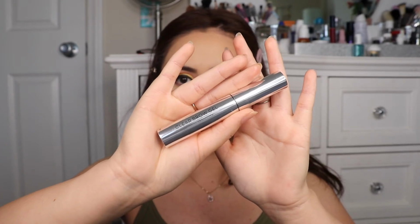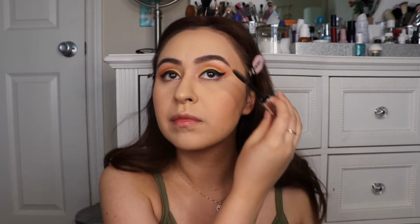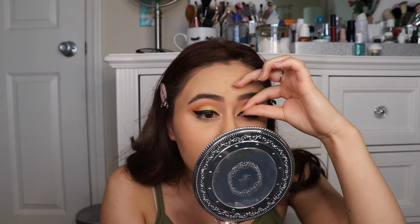To seal my brows, I'm going to be using the Anastasia Beverly Hills Clear Brow Gel and just brush that all over them. For lashes today, I'm going to be using the Scott Barnes fake lashes in the style called Madison.